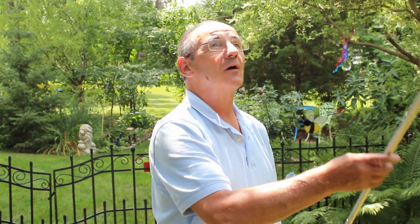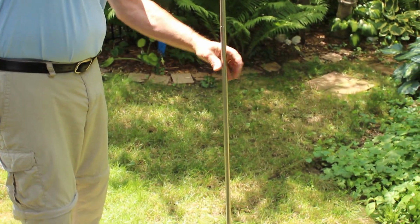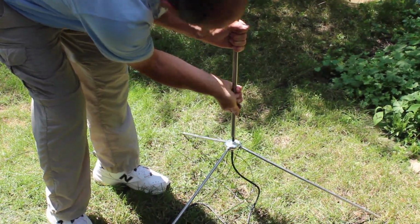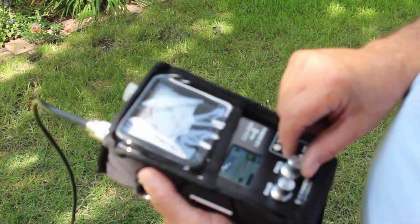So you ask, why would you want a whip that long? Well, let's couple it with our big tripod that we have, our Megapod. Screw that in. And you see I have some radials on there. I'm going to hook it up to a meter. So let's hook it up to a meter and see where we actually are.